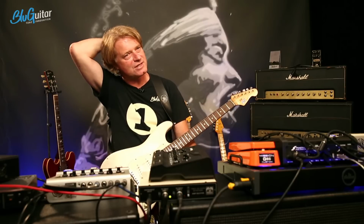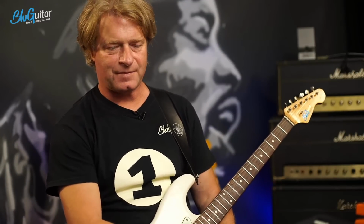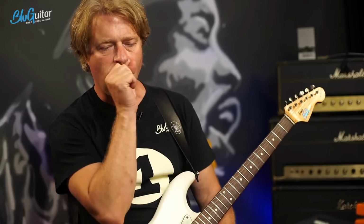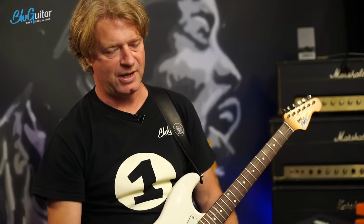Can you describe why it's hard for digital to create non-linear characters of overdrive and distortion? Yes, I can give it a try. In the digital domain, you have to create models. If you want to create a model that gives you saturation, which is a natural thing for an analog component, you have to create a model. And creating a model can get pretty complex.